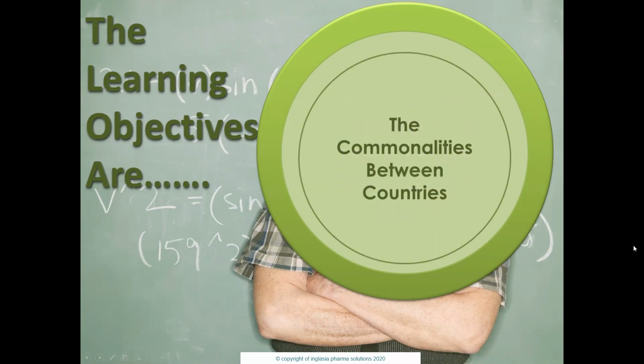We'll be covering the commonalities between countries. So as we discussed, this will be a global good distribution practice training course. And we will look at some of the commonalities between countries where if you go to anywhere in the world and you're dealing with a supply chain where medicines are being moved from point A to B, what are the typical expectations within the supply chain to adhere to good distribution practices? And I'll be touching on some examples on that.